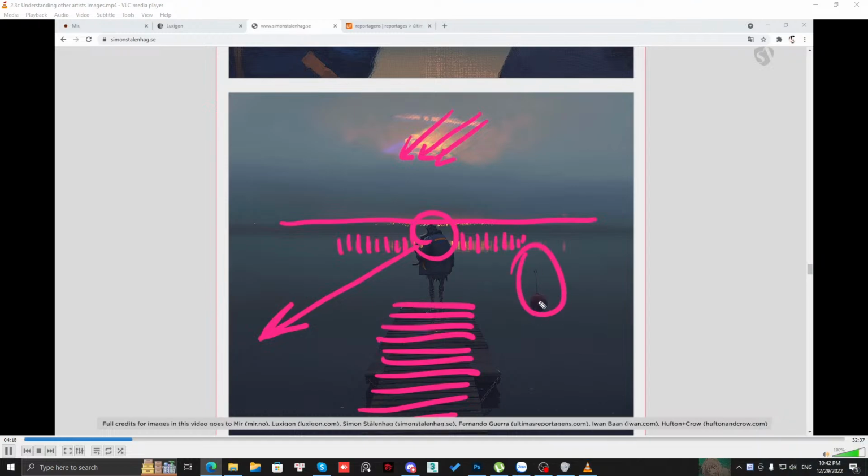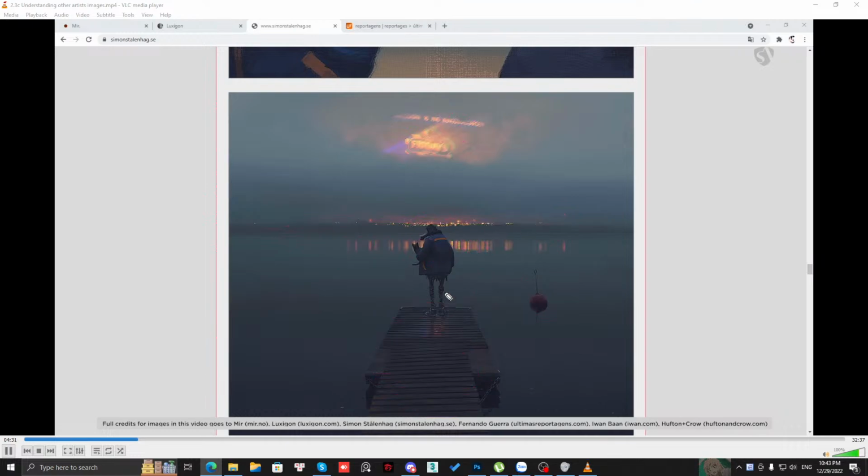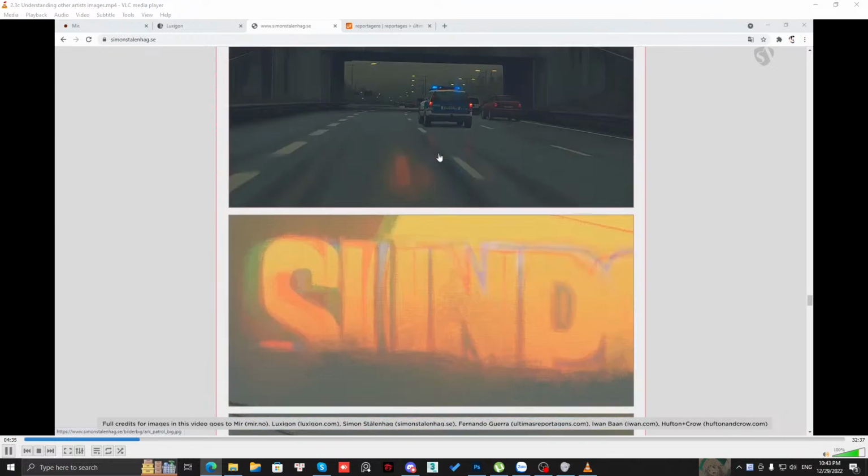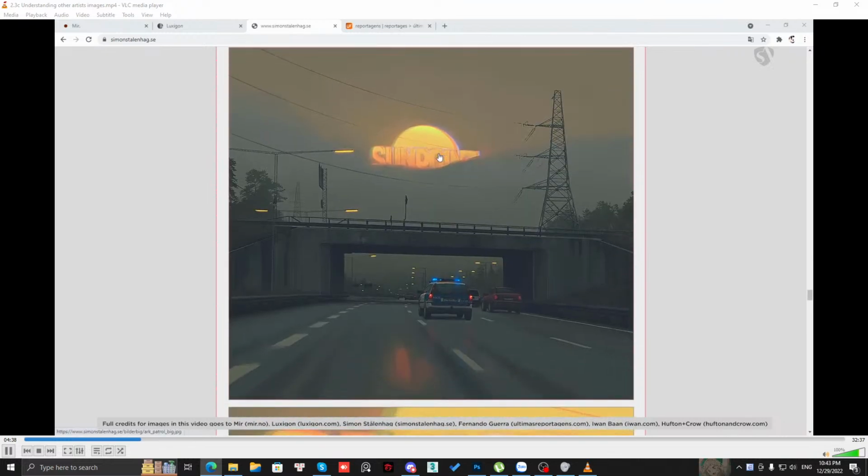The water balloon here, I don't know how to say that, is kind of tilted to the left. See? So everything works in the same way.